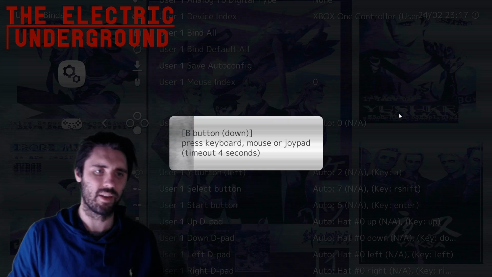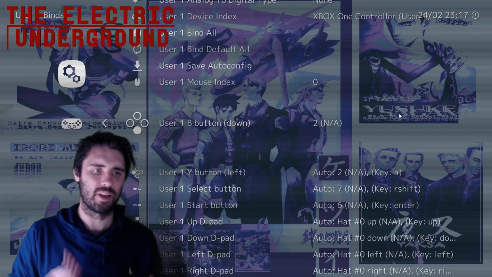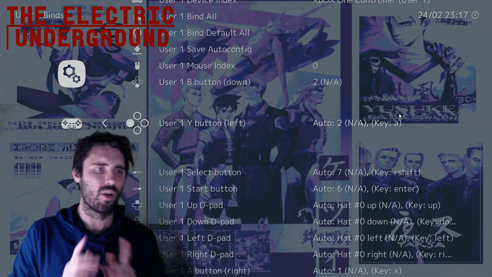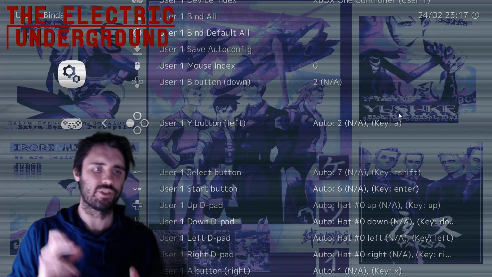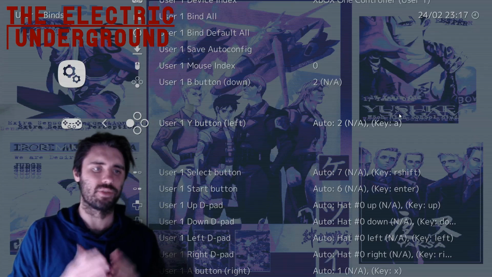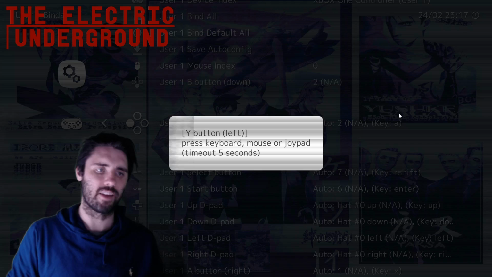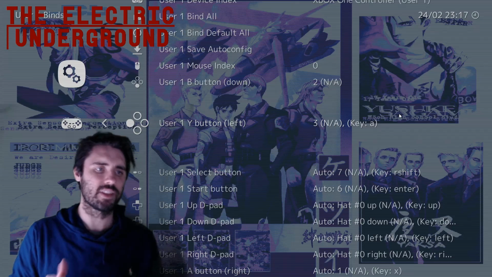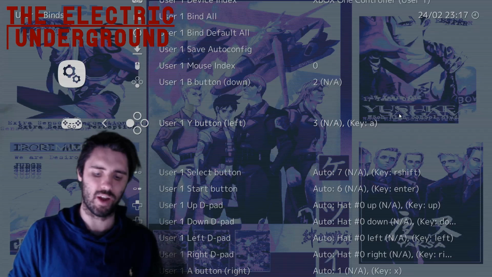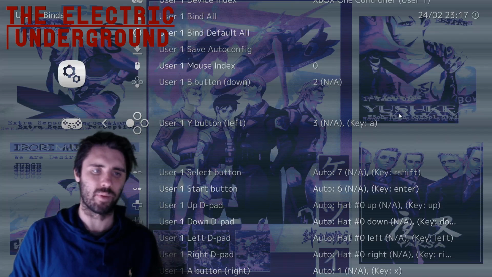So go ahead. Now B is confirm. So we're going to go down to Y. Y is your auto fire button, your C button in Cave shmups. It's your third button. So I'm going to go ahead and configure that. To me, I put that on the second top row button, but the Cave style of doing it is the third top row button, and then the second they map to bomb. But I don't do it that way.